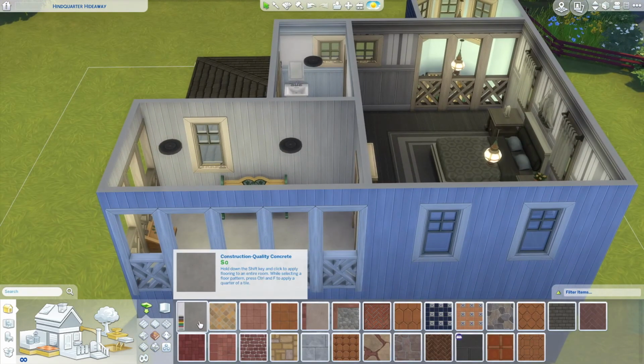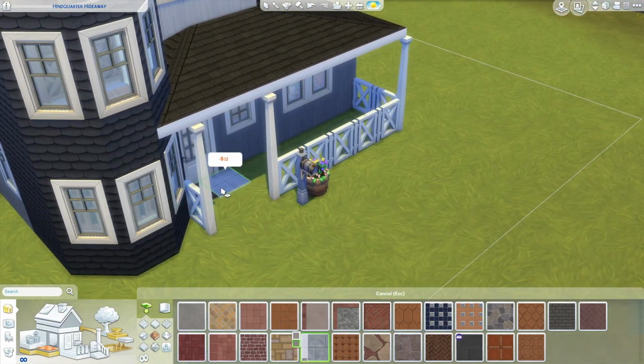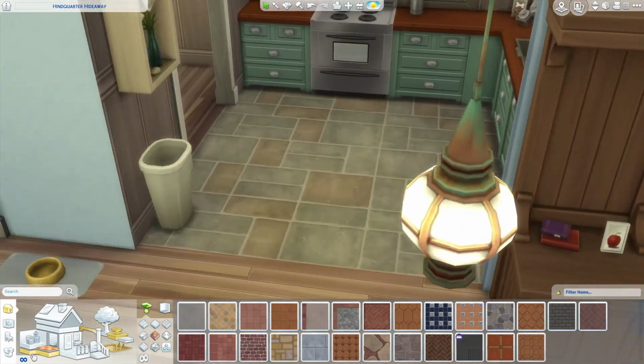But I like the fact that you could use under the stairs for extra space, as opposed to just having it be blocked off. So yeah, that's pretty much what I did right there.